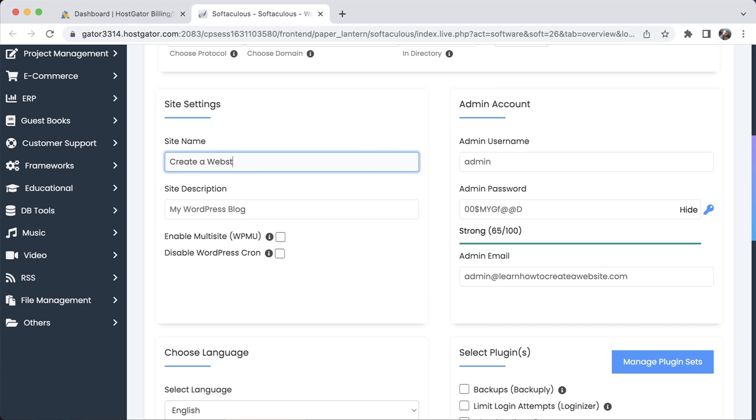We can also change the design of our button by clicking on design and we can go to background color and we can change the background color right here. We can change it to whatever color that we want, but I'm just going to revert back. We can also change the text color. So maybe we don't want it to be white. We want it to be black, or we can undo that right there. We can also make a border. If we put in a border, we need to put in a border width that will give it a border around the button right here.